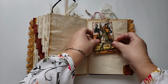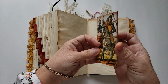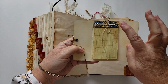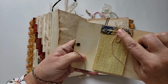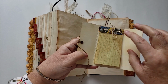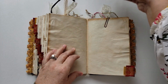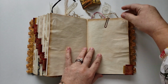Here's a little notebook that I created. I had a larger illustration of a jousting tournament, so what I did was I created a little notepad, and it's refillable. So if you use up all these papers, you can actually undo this bow and take this banner off and just simply add more papers to it. I'll tie that back up later. I don't want to take up too much time. Another rusty paper clip with lace tied to it.